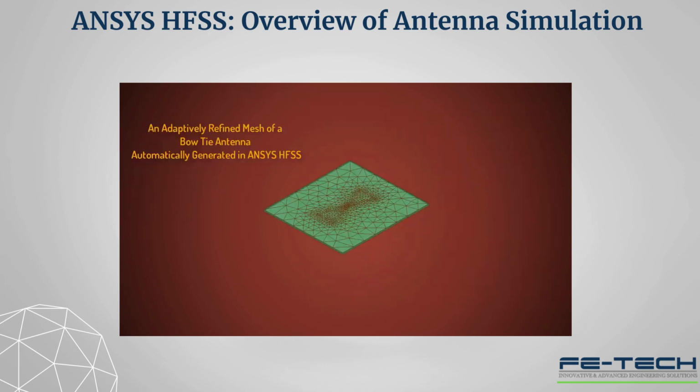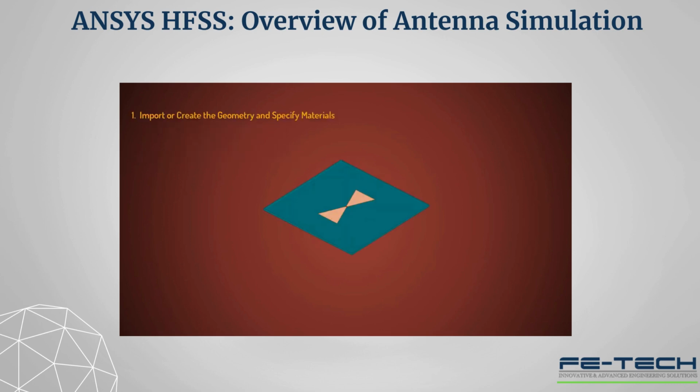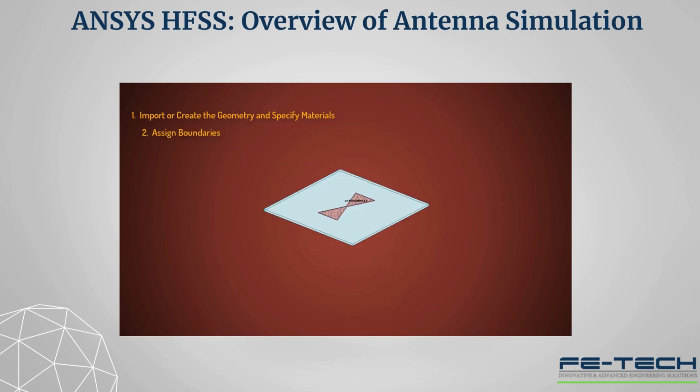Before using these simulation technologies, you need a mesh to represent your model. Fortunately, HFSS offers an automatic adaptive mesh refinement technique that lets you focus on your design instead of spending time in determining and creating the best mesh. To set up your design, import or create the geometry, and specify materials, boundaries, excitations, and frequency.